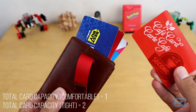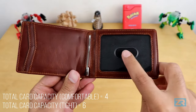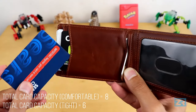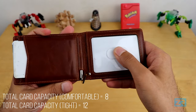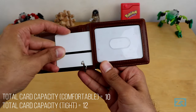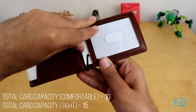This pocket can comfortably hold up to three cards, or four if you're really pushing it. Moving on to the inside, you've got a little ID pocket on the right, and two card pockets on the left. The pockets on the left are just your bog standard card pockets, and they can comfortably hold up to two cards each, three each if you really need them to. The ID pocket on the right has a little thumb cutout, so you can easily slide your IDs in and out, and it has enough room to comfortably hold two cards. I mainly use this pocket for my driving license and health card. As with the quick access pocket on the outside, you can squeeze another card in here, but it will be really tight.